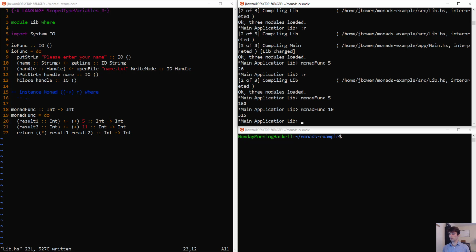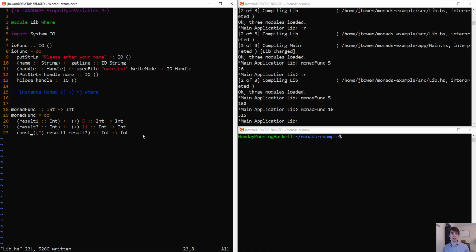So this is a kind of neat example, but we might ask ourselves, what exactly is going on with return here? Because we kind of feel like we're returning a single value, like a single integer. But this return has to lift it into the monad itself. It has to make it part of this function monad. So the result of making this return has to be a function from an int to another int. How does it do this? And the answer is using const.